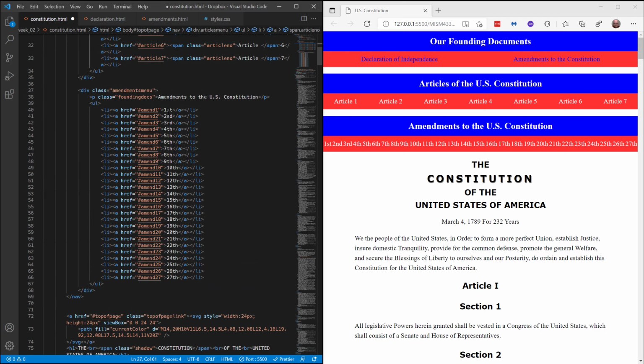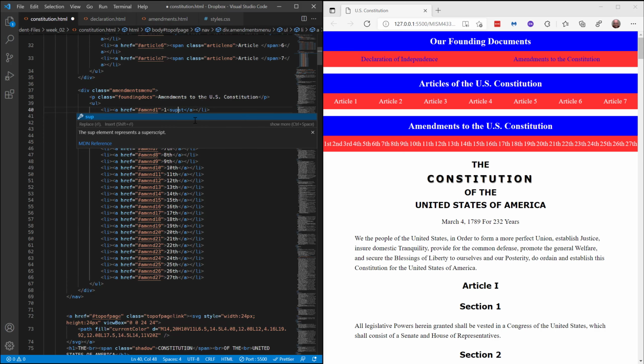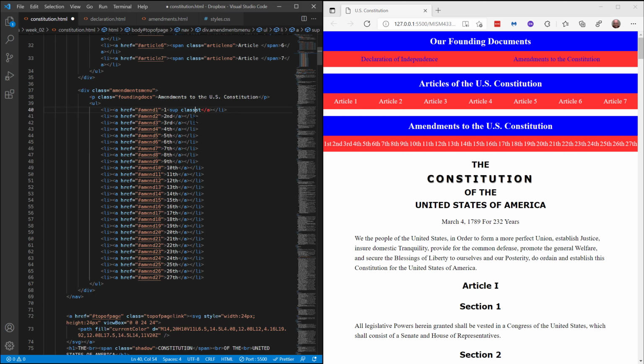We need to do the same thing down here for all of these TH and ND letters, these superscripts that we see here in the fragment links to the amendments. I'm going to have to create the SUP. SUP is an HTML markup value that causes a number to appear as a superscript. And I want this to have a class though, so it's going to have the class equals SUP.